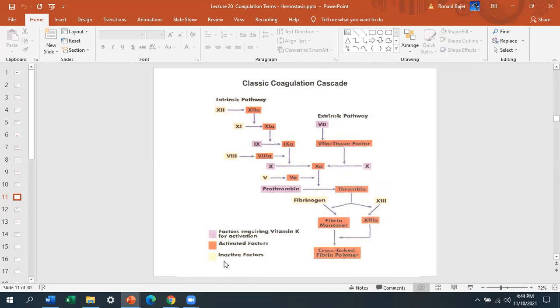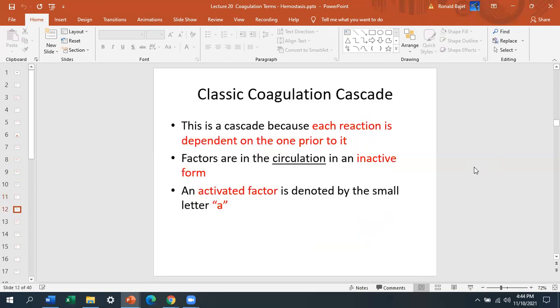In the laboratory, unfortunately, since I'm not teaching the laboratory, I'd have the whole class write this on the board after I teach it to them. So what I would do is write it, and then write it again, and then ask a volunteer. But fortunately for you guys, I'm not in the laboratory to do that. But you will know it, and I'll go over it piecemeal and teach you how to do the coagulation cascade.